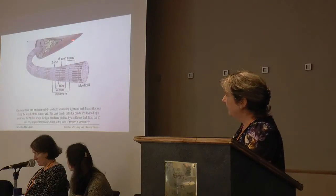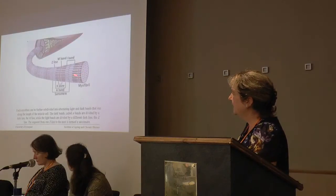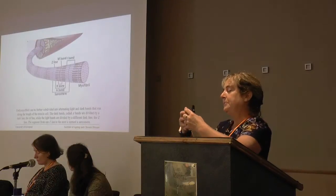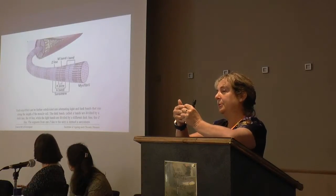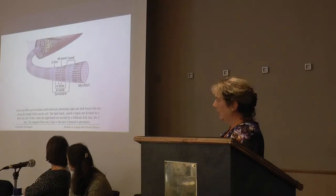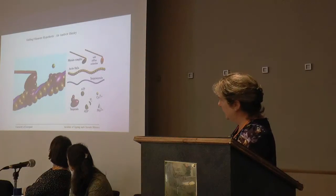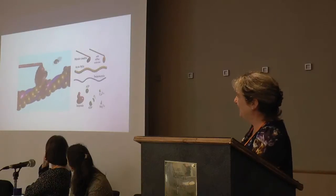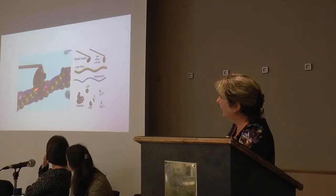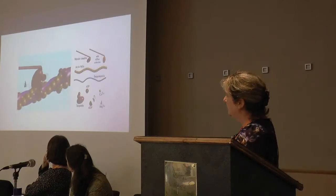So if we break it down even further, you see this pattern of proteins within a muscle fibre, and we have mainly two proteins that are overlapping. So we have actin and myosin overlapping. When you contract muscle, those proteins engage with each other, and that's what generates the force. So on this next slide here, I'm just going to show you that in a little bit more detail. So it should run, yeah, good, the video works. So we have myosin here engaging with the actin filament here in muscle. When it engages, it generates force.